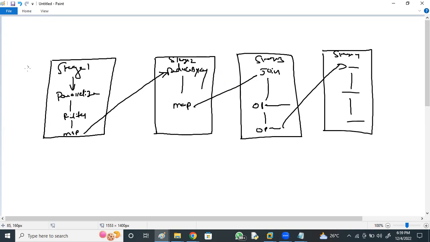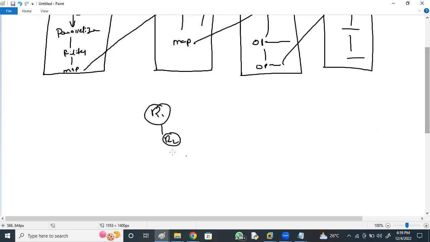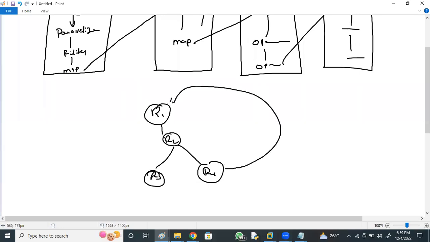DAG is a directed graph with no cycles. So you never come back again to R1 from R2, R3 or R4. You won't get a closed loop like this.